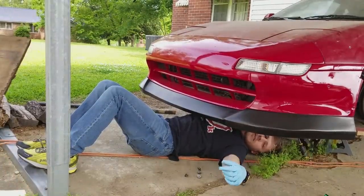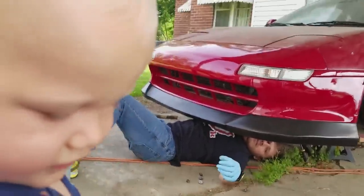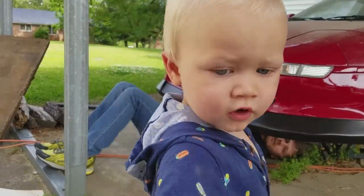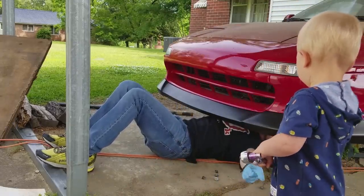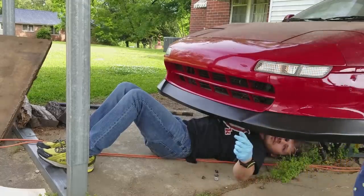The whole thing. Bring the whole thing. Yep. Can you do it? Ow! Use both hands. No. Use both your hands. You can do it. You can do it. You're strong enough. Here, I'll take that. No! Okay, well, you can hold that. Can you grab the camera and bring it to me? You can do it. Oh, all right.